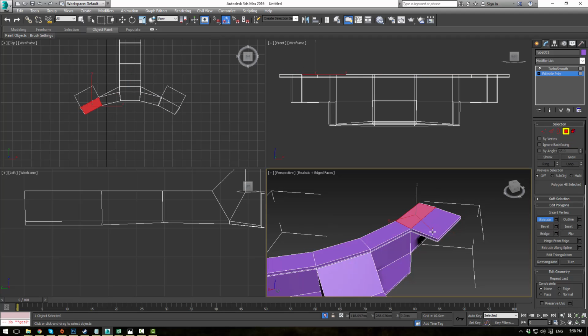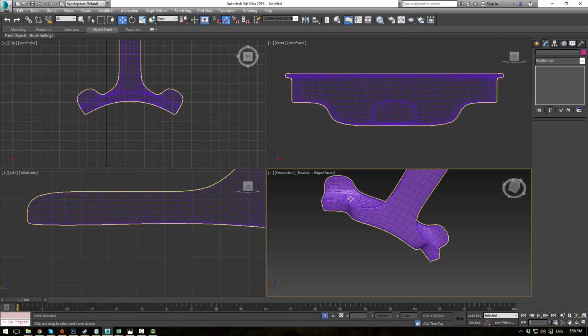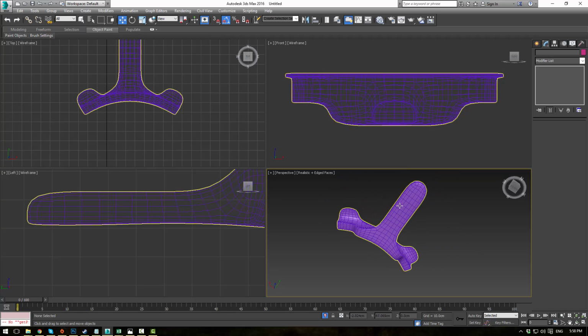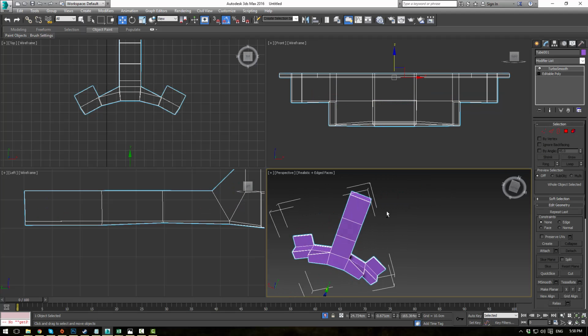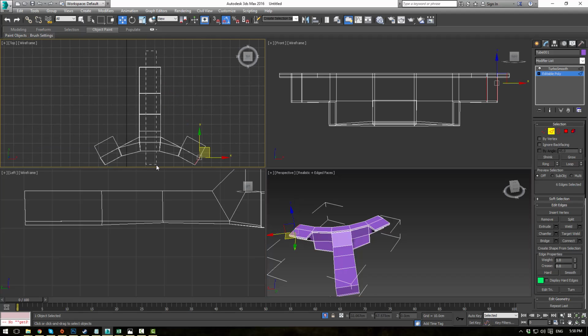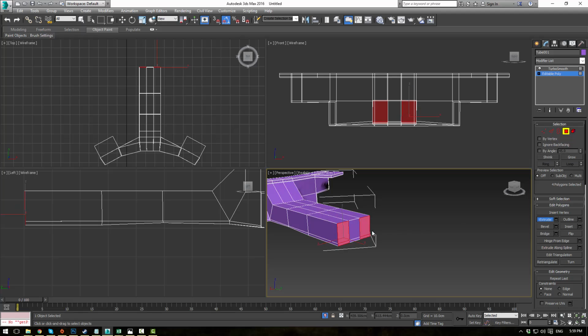Okay, and then one little extrude. There we go. This will just give us some little rounded areas where we can bolt these to the actual fan portion. Alright, next let's make a design here and see what we can do to make this a little more visually appealing. Let's grab this and connect it twice with no slide or pinch. Okay, and now we can grab these polygons right here, and let's extrude them out.